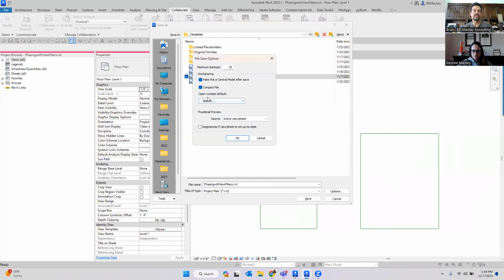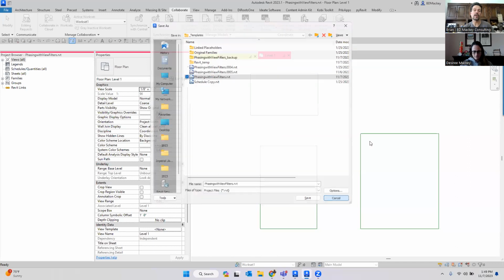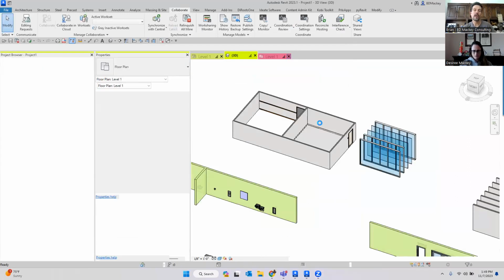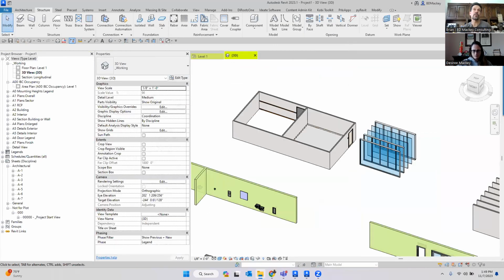So now I can specify, and it will force every time a person comes in, it will force them to specify the work set. So it'll pop up when it comes in. That's what I do on every single one of my files. I've got to go in there and delete that. That's what I do in every single one of my projects when I set that up: I set the specify. And like I said, it often upsets a lot of my clients because they say, oh, this is stupid. I hate it.